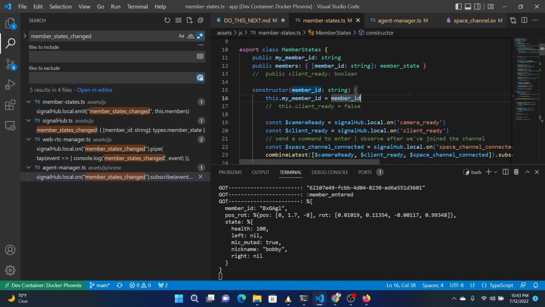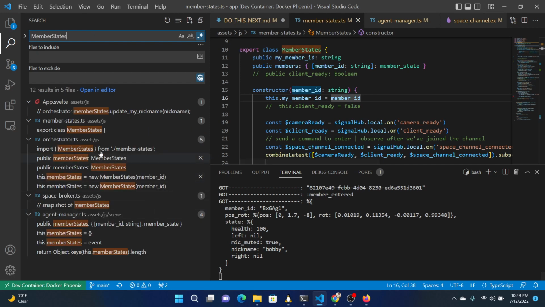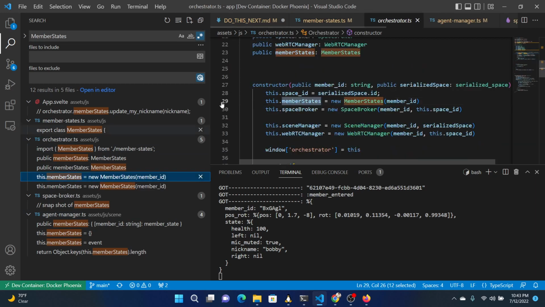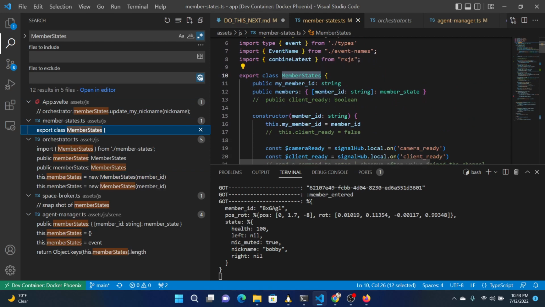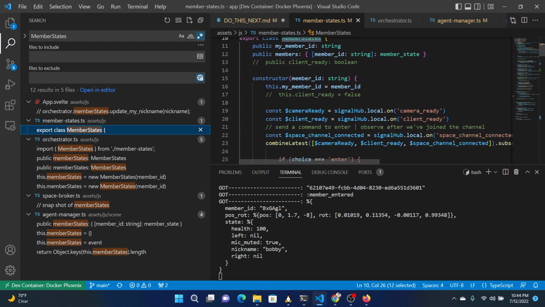Alright, so when is member states created? Member states is created in the orchestrator. But what if we just instantiated member states? It's got this, and we'll remove this to begin with.